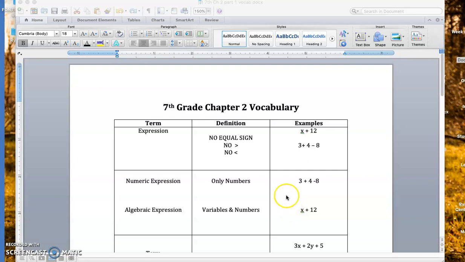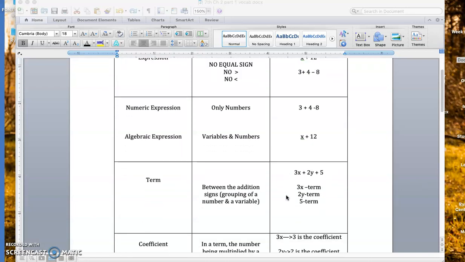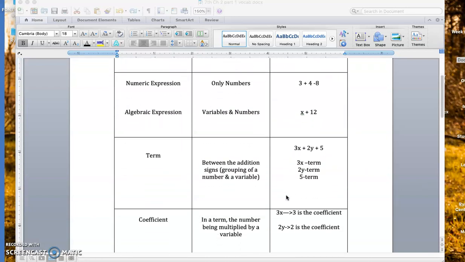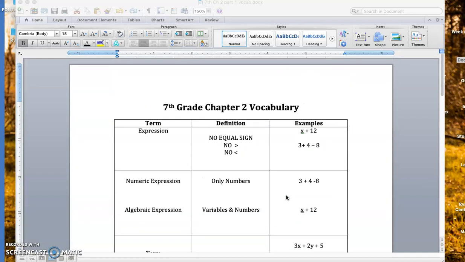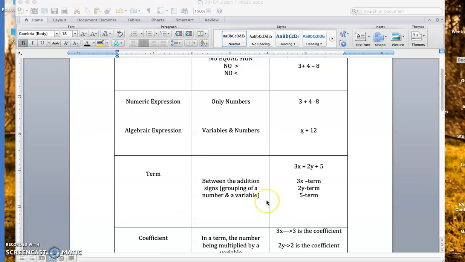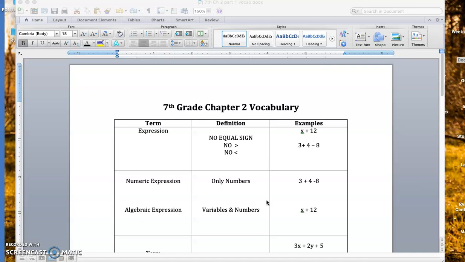Okay, in this video, we are going to start our new unit, Simplifying Expressions, with the vocabulary you're going to need. As you can see on this sheet that you should have in front of you, whether you printed it off, you recopied it onto paper, or you just opened it up in Google Docs to take notes on, I have filled out most of it for you. There's not a lot you have to add, but there are some things.